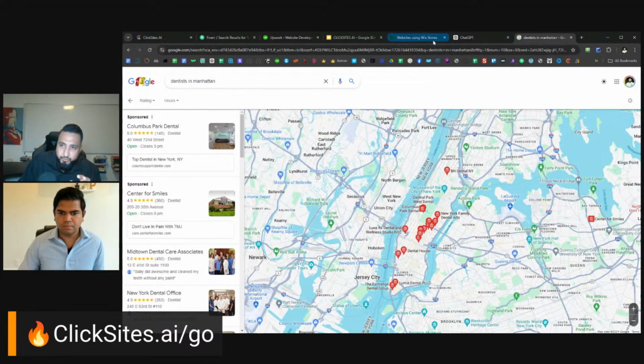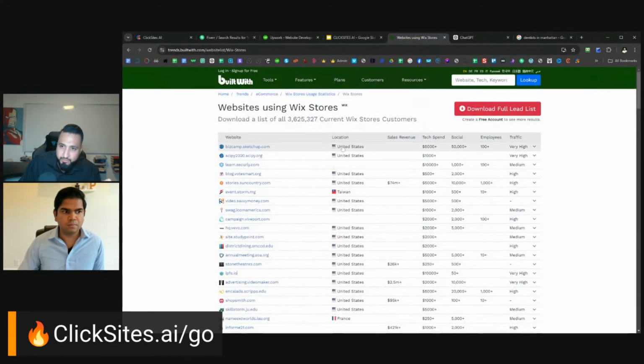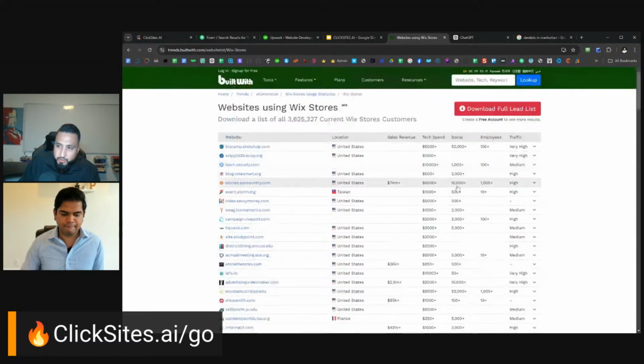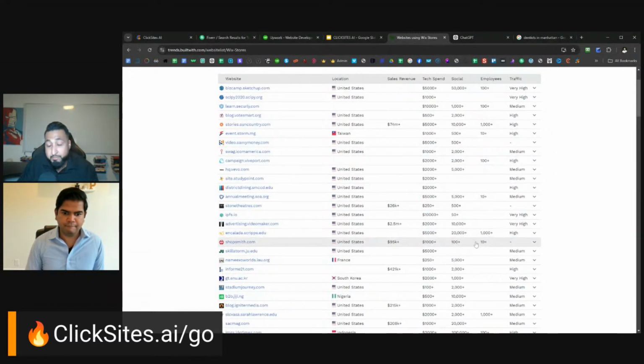Now, interestingly enough, let's go back to Paul's example. I think it's a fantastic example, right? And I wanted to focus on this a little more. Now, you may be thinking, when it says tech spend, ideally, I would imagine the ones that are spending more money here have already got a quite expensive web developer. And you may be thinking, I've got no chance there. Yeah, let's just put them aside. So what I would do, I would focus more on the lower spend budgets, okay? The lower spend. Why would I do that? Because they might have a smaller company, a smaller number of employees, and they might not have as much of a bigger website or presence, and they may be new.